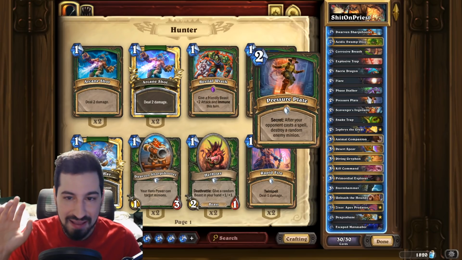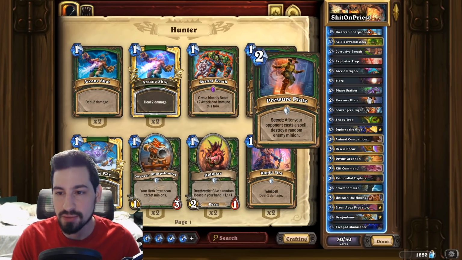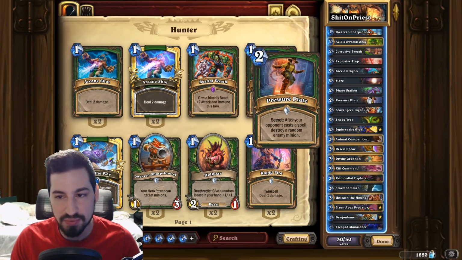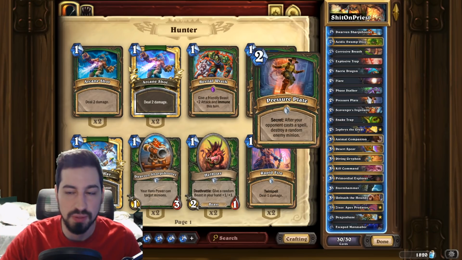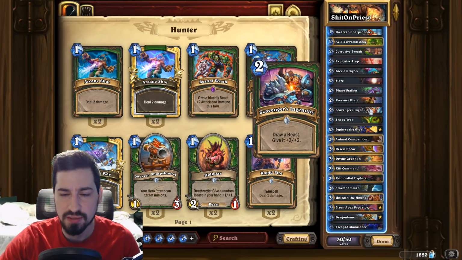So a lot of people just literally don't play around Pressure Plate, and that's what makes it so good, is because no one plays around it. So again guys, when you throw in tech cards like this, everybody plays the same decks, right? So when you add in a flare or a Pressure Plate, even though they may not be the most powerful cards right now, people don't play around them, so therefore you take advantage of that. Scavengers, being able to draw a beast to give it +2/+2 is still very, very good. Granted, it's not the +3/+3 anymore. A lot of people had asked about that.